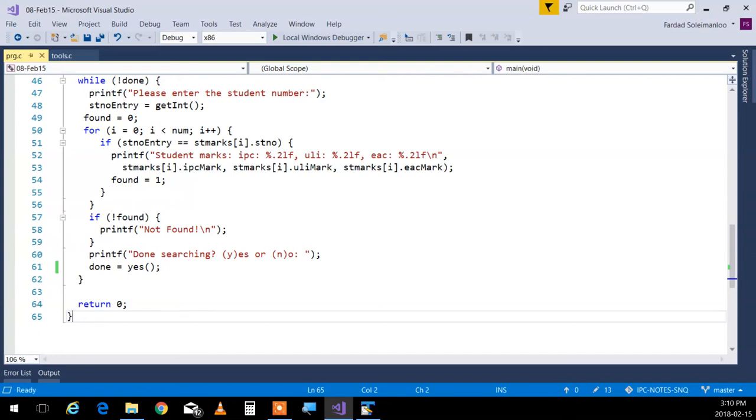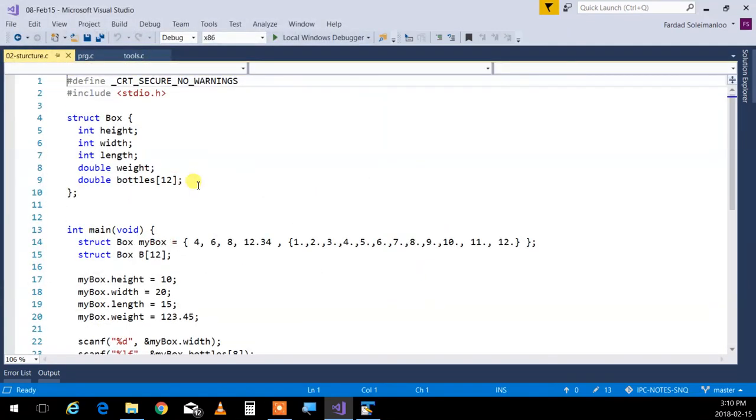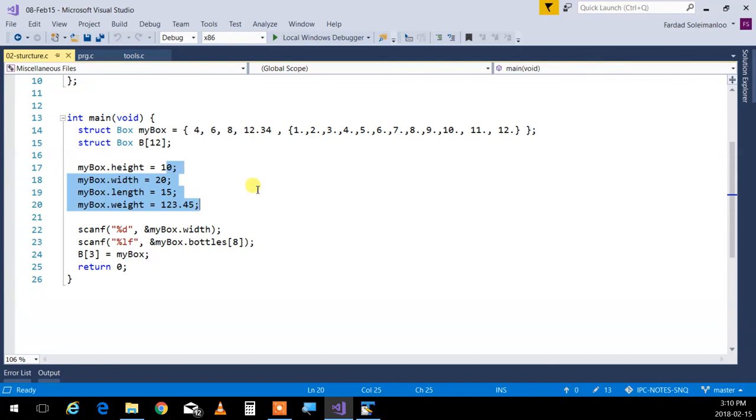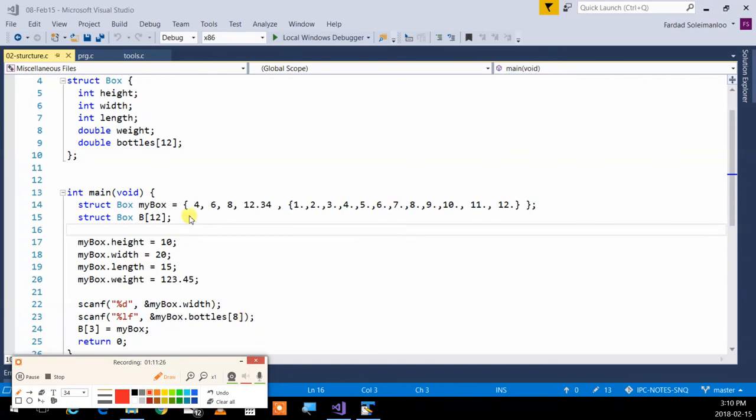Yes? When do you set a value in terms of struct? Oh, set values in a structure? I did not mention that. Set values in a structure like this, either set it one by one individually, or initialize it. But when you initialize, the values you put in curly brackets must exactly match the values that you have over there. So int to int, int to int, int to int, double to double, and array exactly to array.